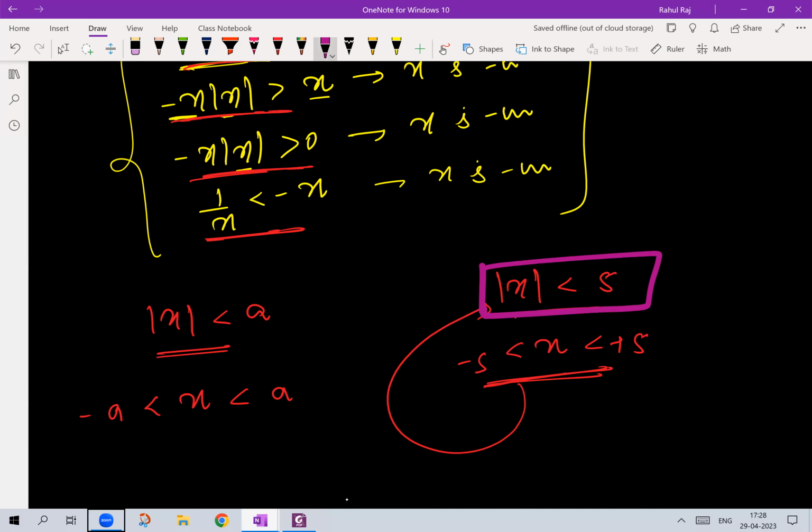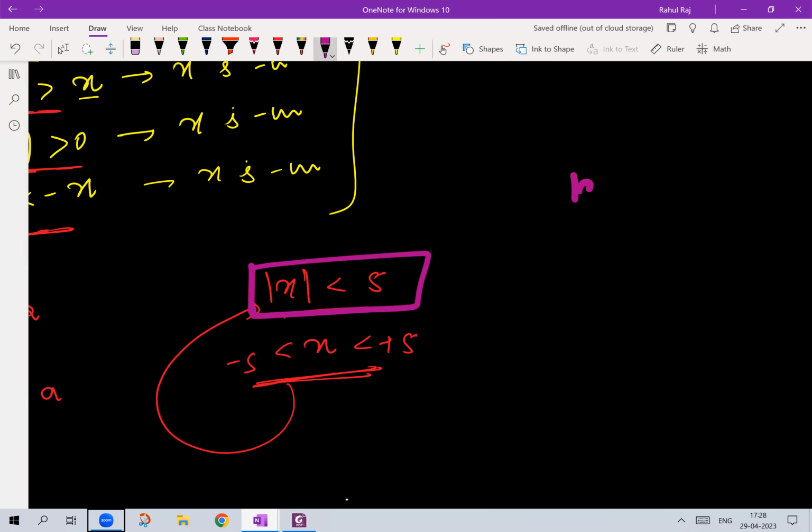One question, Rahul. When we open the modulus, it's always on the variable side? Suppose it is mod x minus a is equal to 5. When you open it up, it is x minus a is equal to 5 or minus of x minus a is equal to 5. Both are the same, or do we take both cases? What is a here? A is defined as some constant which is greater than 0.